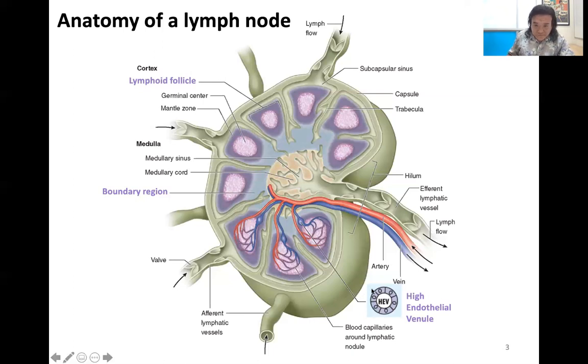But anyhow, I wanted to emphasize, the high endothelial venule is a specialized region of our capillary bed. So in this illustration here, this is why this picture is nicer than the ones in the book. This illustrates that you have a blood supply flowing into the tissues of the lymph node. And a big reason you have that is, remember, the lymph node is living tissue. So the cells in here need nutrients, oxygen, they need to get rid of CO2, waste products, etc.